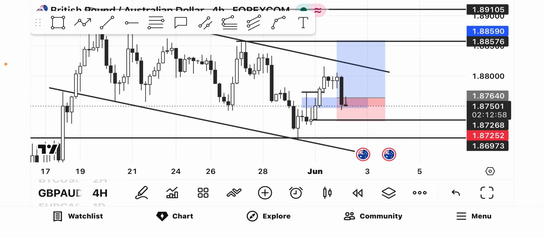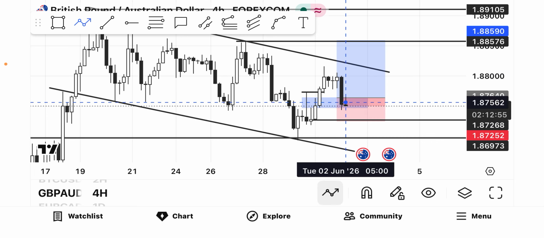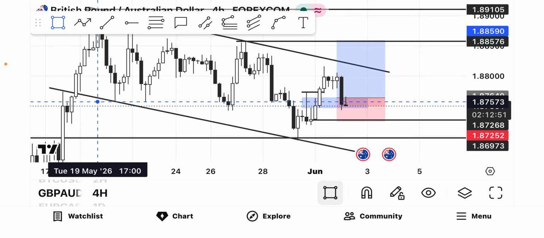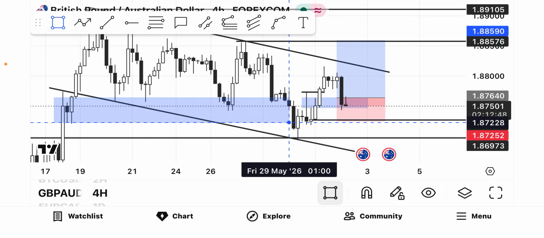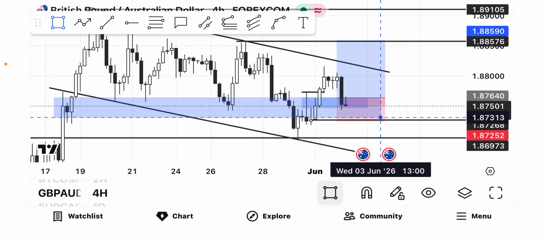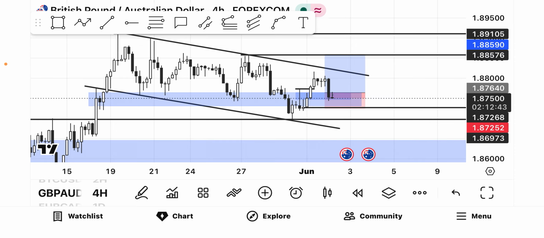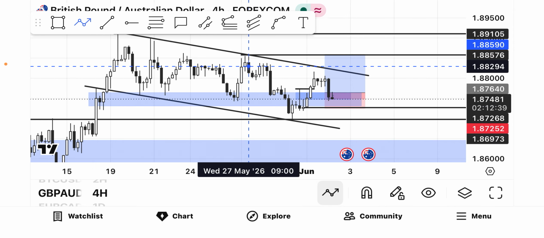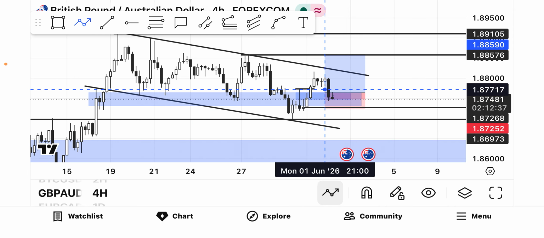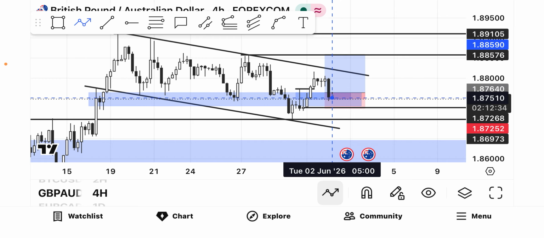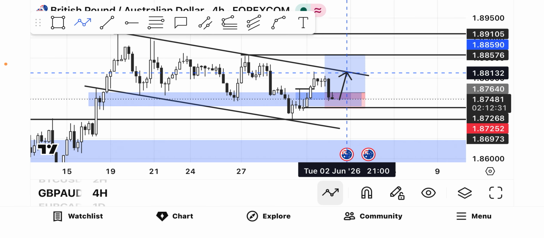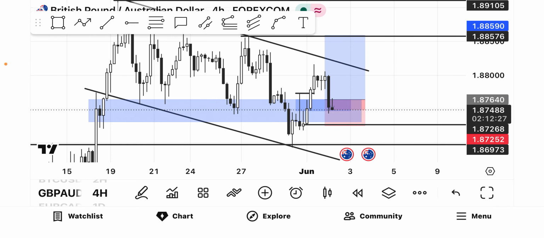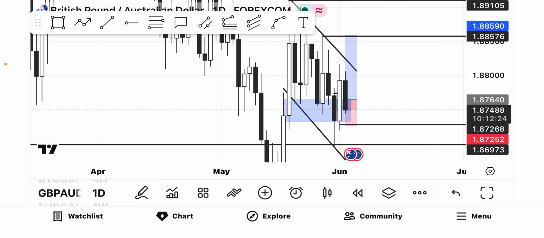And what made me buy from here is because of this. Let me draw this zone here. You see, that's what made me buy from here, because price was testing here, boom, boom, boom, breakout, retested. So I thought that when price retests from here, it's going to buy. But it seems like, according to the way the candlesticks are forming, I'm wrong about the decision that I made.